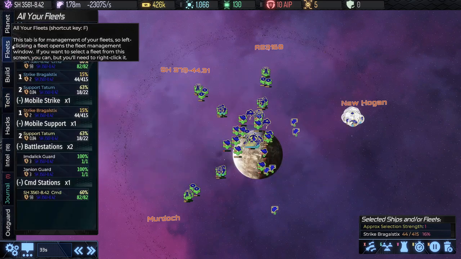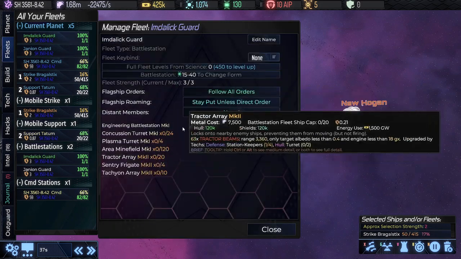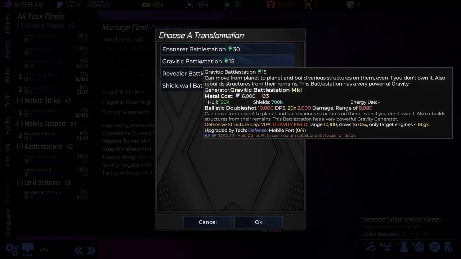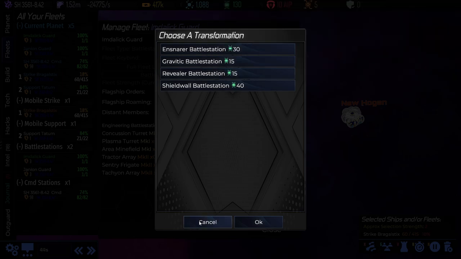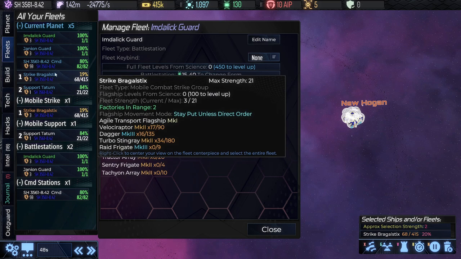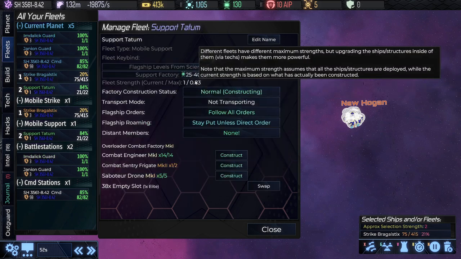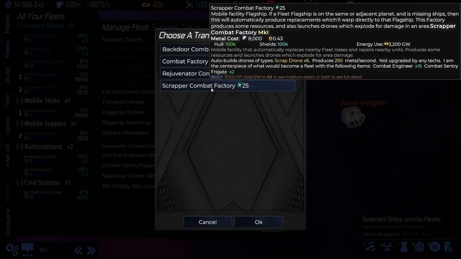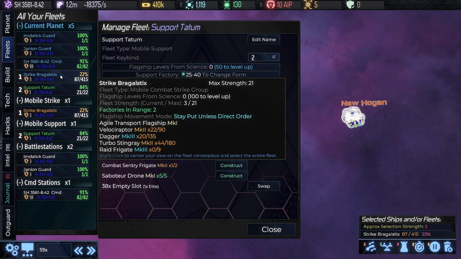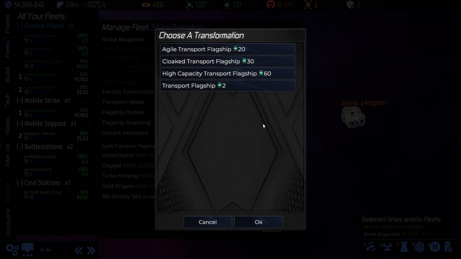For example, if we take a look, let's grab one of our battle stations. We can change form to ensnare, gravitic, revealer, shield wall. You don't like the battle stations you picked initially? Switch it to something else. You can change the form of your support factories. Again, you can change the form of your transports. Again, using more hacking.